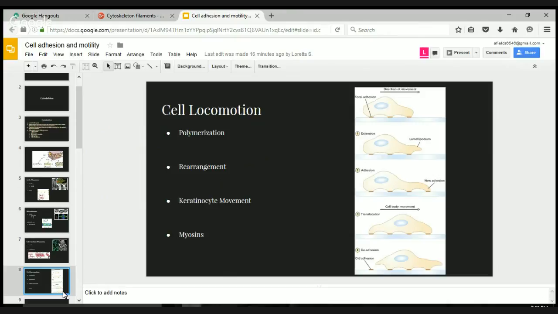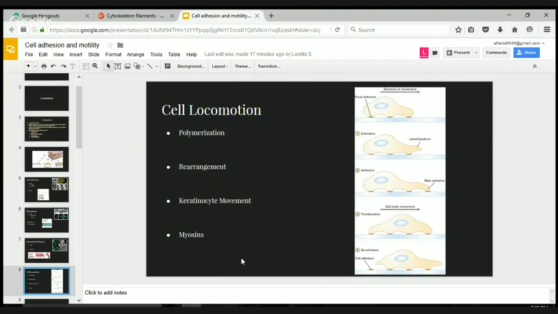Rearrangement occurs on the actin filaments during keratinocyte movement. Keratinocyte movement is when cells move by crawling over surfaces instead of using cilia or flagella to swim. The amoeba will crawl nonstop looking for food. They will be seen either attacking or consuming smaller ciliates or flagellates in small pond water. Normally in animals, almost all cell locomotion occurs by crawling. So you can see the different steps in the picture of how the amoeba would be crawling.